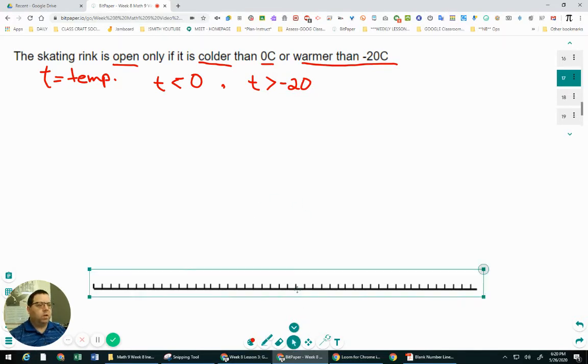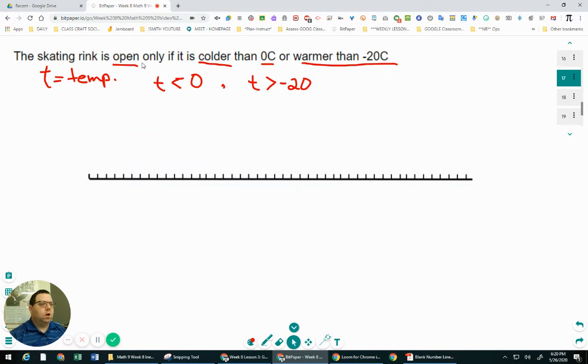Okay, I'm just going to bring this up a little bit. We know that we're dealing with a lot of negative temperatures over here, so let's be smart about this and maybe put 0 over here. I'm not going to mark all these, I'll just count 1, 2, 3, 4, 5, 6, 7, 8, 9, 10, so there's negative 10, 11, 12, 13, 14, 15, 16, 17, 18, 19, 20, so there's negative 20. Okay, so here's what you're going to do. Just do them separately. Just do them individually, and then you'll see how to bring them together.